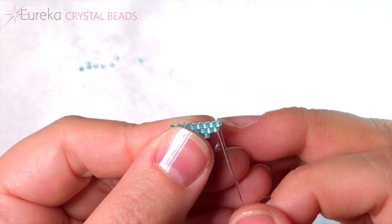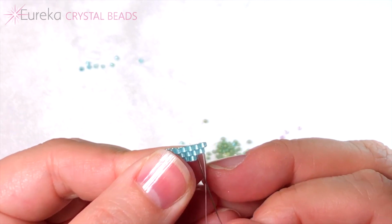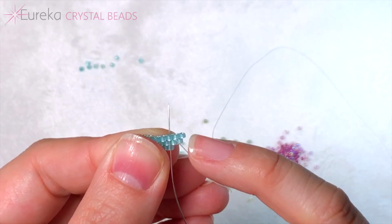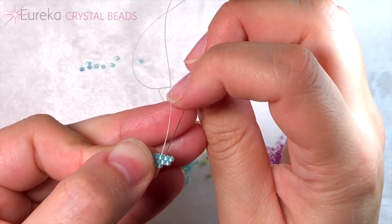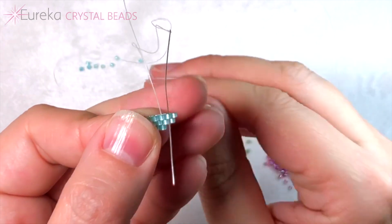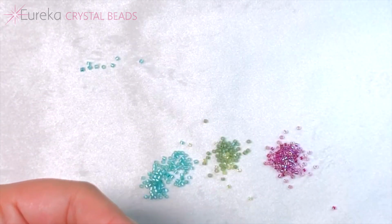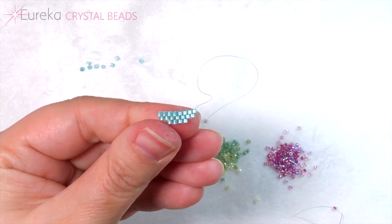Now, in theory, could we just go straight up here and we'd have a little thread showing on the outside? Yes, but let's do it the right way. So we're going to go up the bead next to it, and then we're going to go diagonally up another bead. So you'll be on the top row 3 beads in, heading up out of the beadwork. We go down the second to the last bead, and then up the bead that we need to go through to continue our brick stitch.